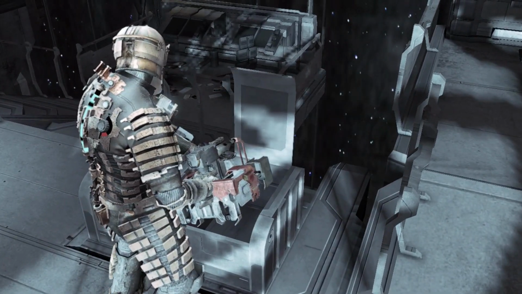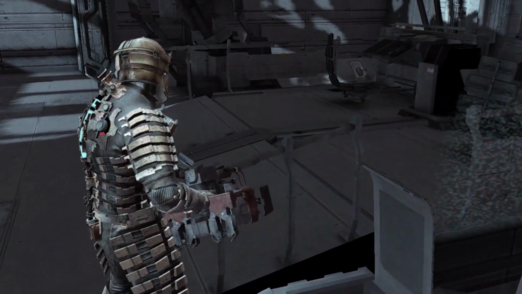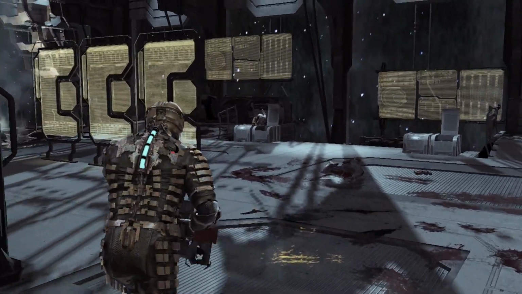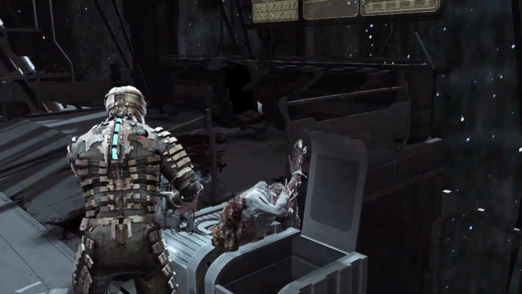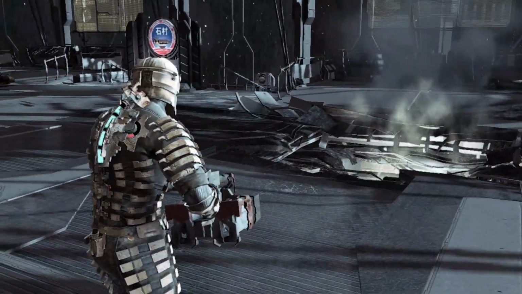Let me see. I can open these boxes right here. Nice, nice, nice. Yeah, stasis pack. Pulse rounds, nice. Come on, this got to be. Ooh, a large med pack. That'll be nice. Small's nice.